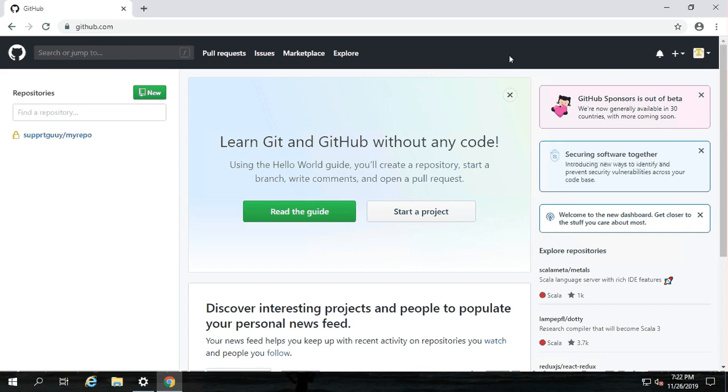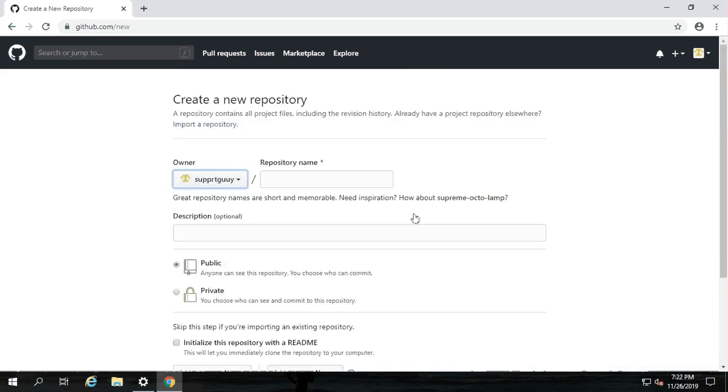I have created one account here, and after logging in I'm creating one repository. This is my name for this GitHub account, and I'm creating first repo.